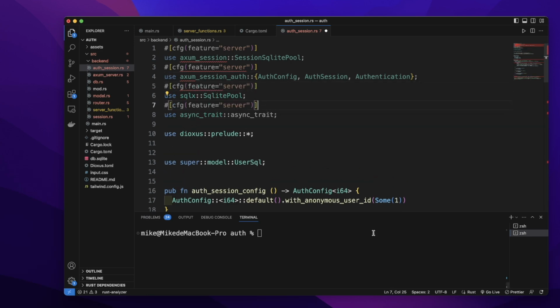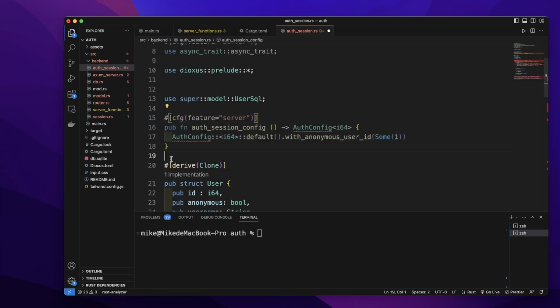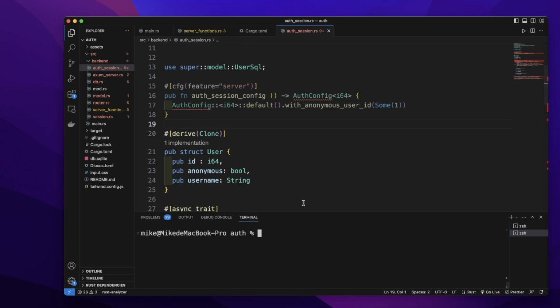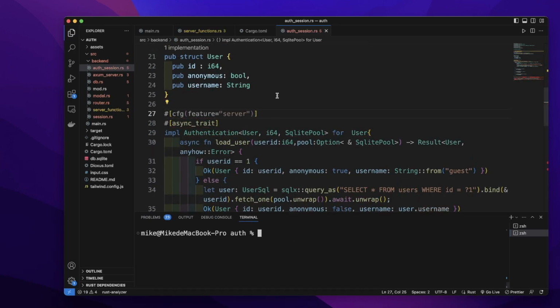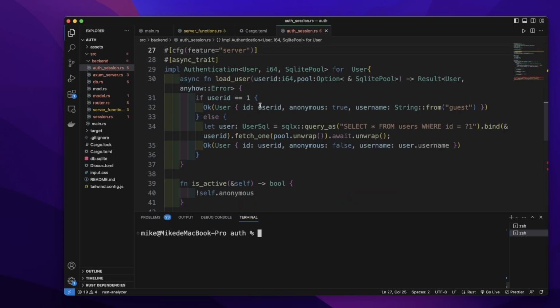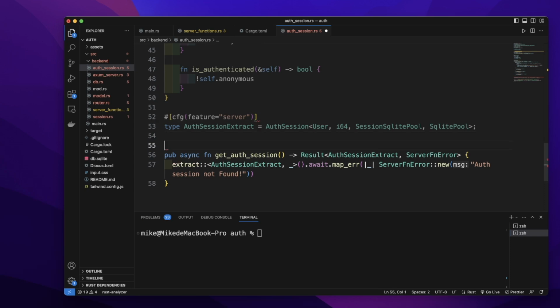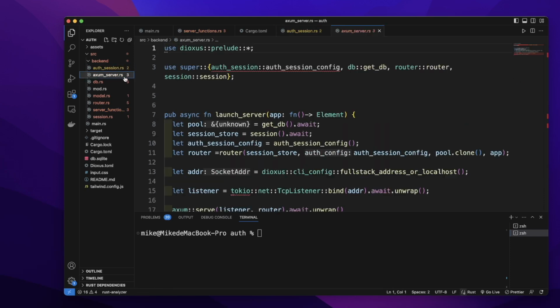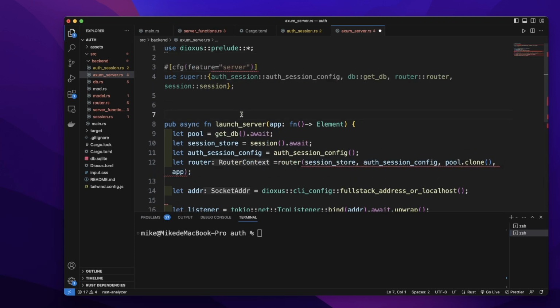Also here. Also this function. Also this function. Also this type, this function. And this axum server file. Let's add this attribute. Also here.